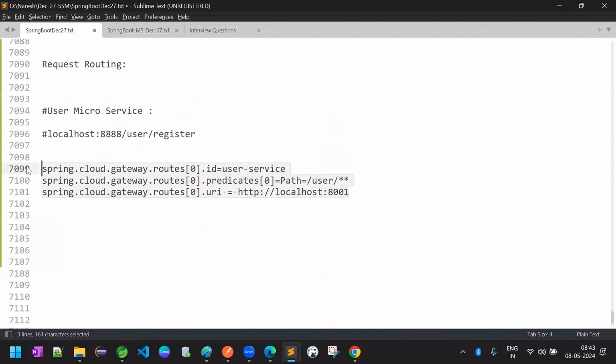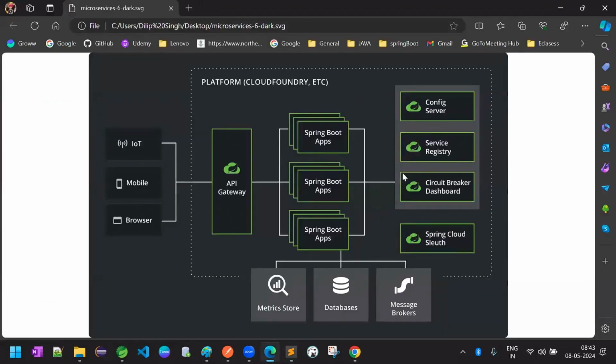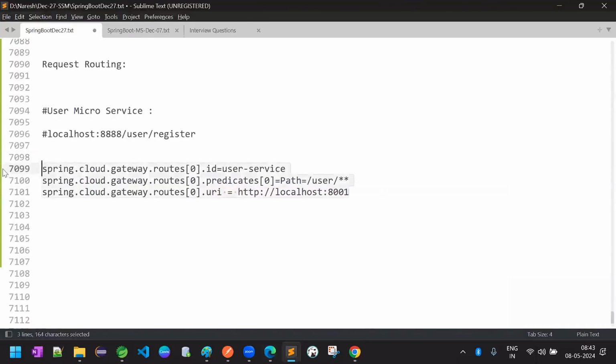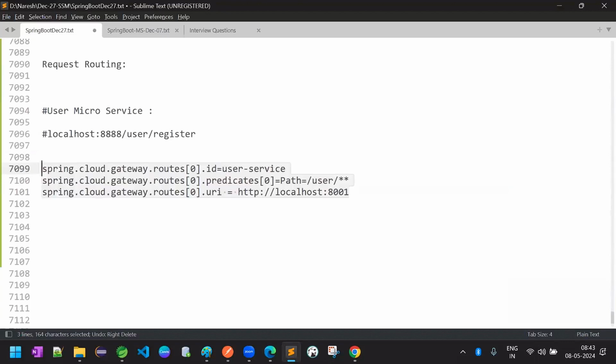For that, we have to take help of the service registry concept. I will introduce that tomorrow. Once you involve the service registry, then with the combination of API gateway and service registry, you no need to give this one also. No need to give anything. Once a request reaches the gateway, it will connect to the service registry and ask, hey, how many services are available for so and so things. There is a concept I'll explain tomorrow. Right now, we don't have any service registry introduced as part of our architecture. That's why we are going with manual routing.